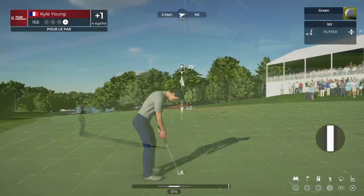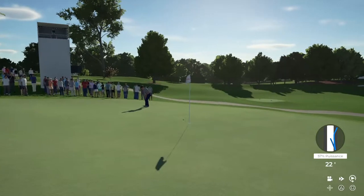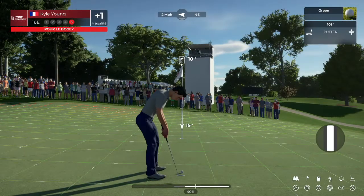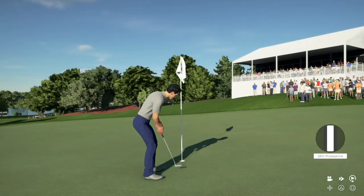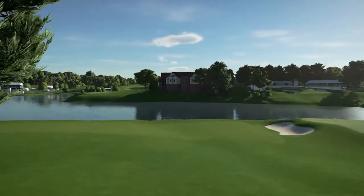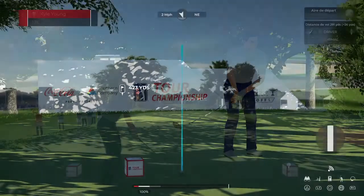Well, this is one of those lengthy putts. John, how do you see it? I'd say it's about 25 feet to go from here. This putt is about 10 feet from the hole. Double bogey putt coming up here. Job done. Let's head to the next. And with that effort, now three over for the day. Moving down the leaderboard, Luke, never a good thing.